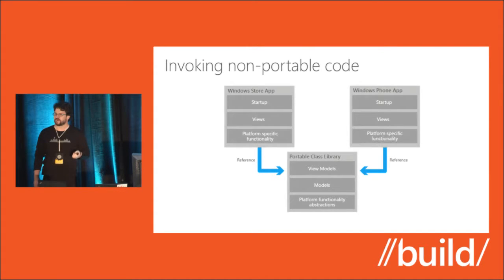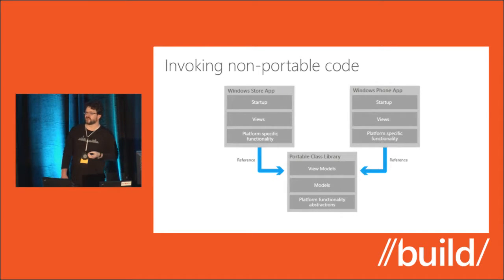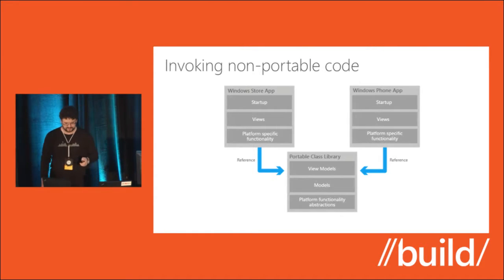Once we have that interface defined, the view model can then use that interface in terms of calling in to get the data. But we'll implement it concretely in the phone app and the store app. So they'll code up those functions necessary to get the data. And then at runtime, when we're constructing the view models, we'll have already instantiated whatever class or object we need that has that concrete implementation. And we'll inject that into the portable class library, form of dependency injection for those who are familiar with it. And I want to show you that now.